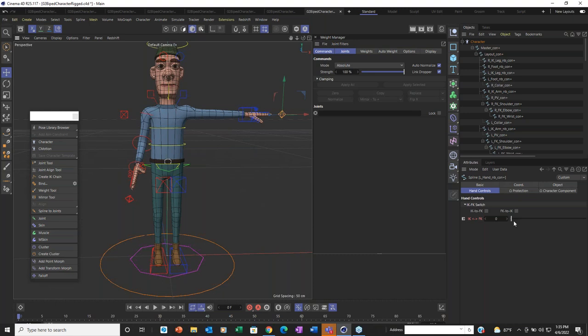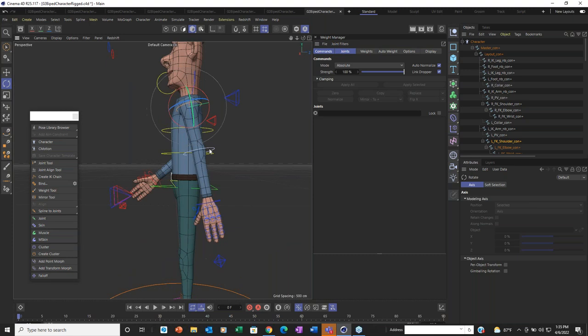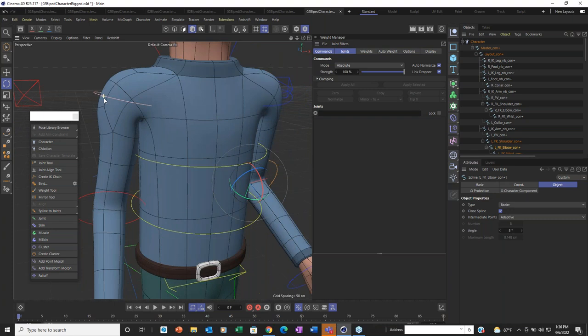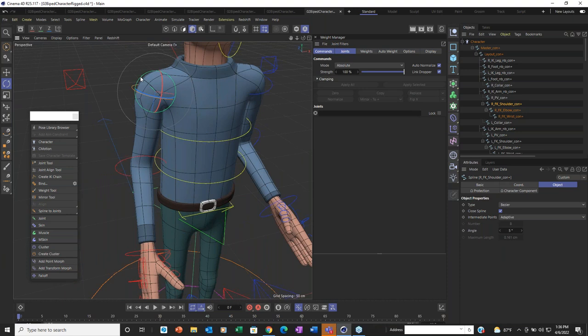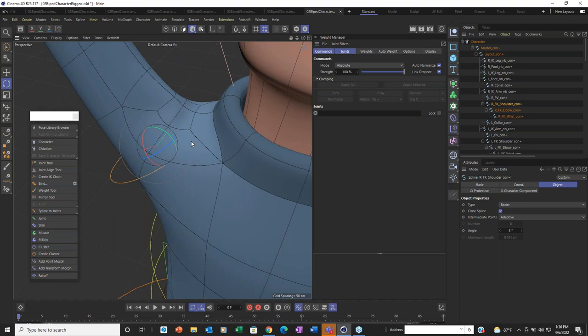Let's go to this one over here, and let's make that an FK arm too. Let's bring his arms to the side a little bit, and maybe rotate it back a little bit. And we're going to take this elbow joint and rotate it forward a little bit. By the way, you notice on the shoulders, remember how we weighted this a special way to preserve some of the shape of the shoulder? Because they're weighted a certain way, they behave nicely. Remember, this is at 25% to the collar, while these are at 50, and then this one's at 25% to the shoulder.